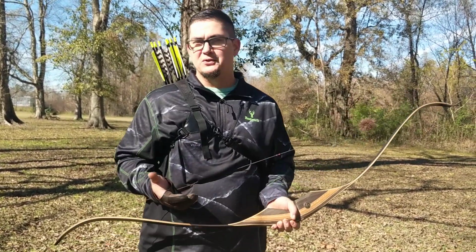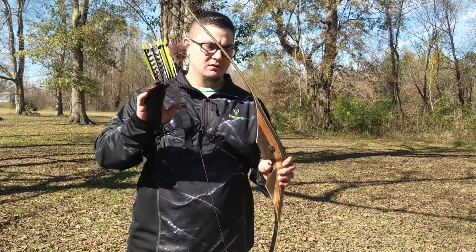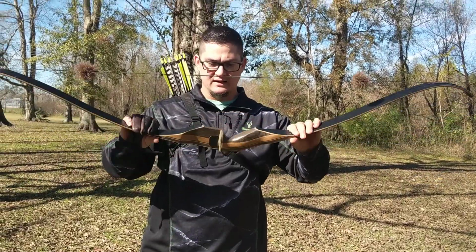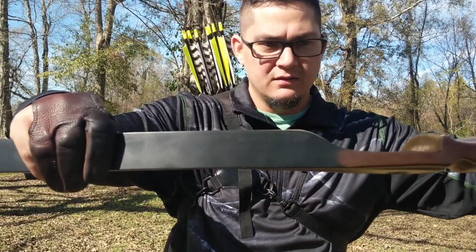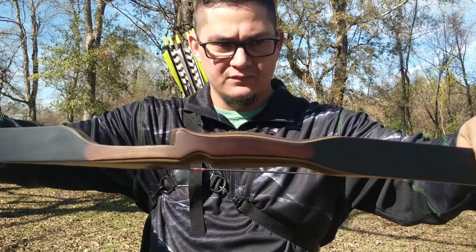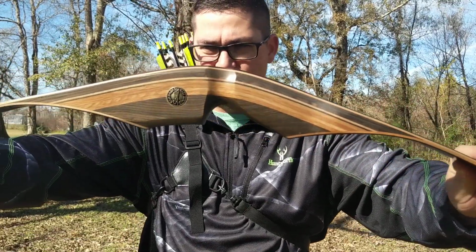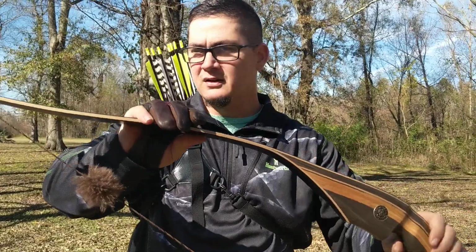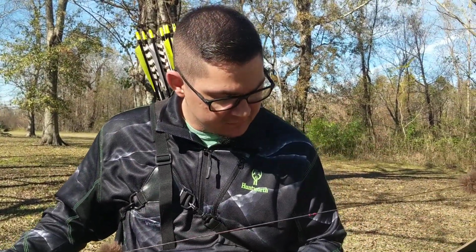But I mean, it's a mass-produced bow. So with all of that being said, if any of you were interested in how I still felt about this thing, I still love it. I mean, it's just the quality of it. It's pretty good for what you pay. It's just a good looking bow. I love the feel of this thing. It looks good with my quiver on it. It handles well in the tree stand.